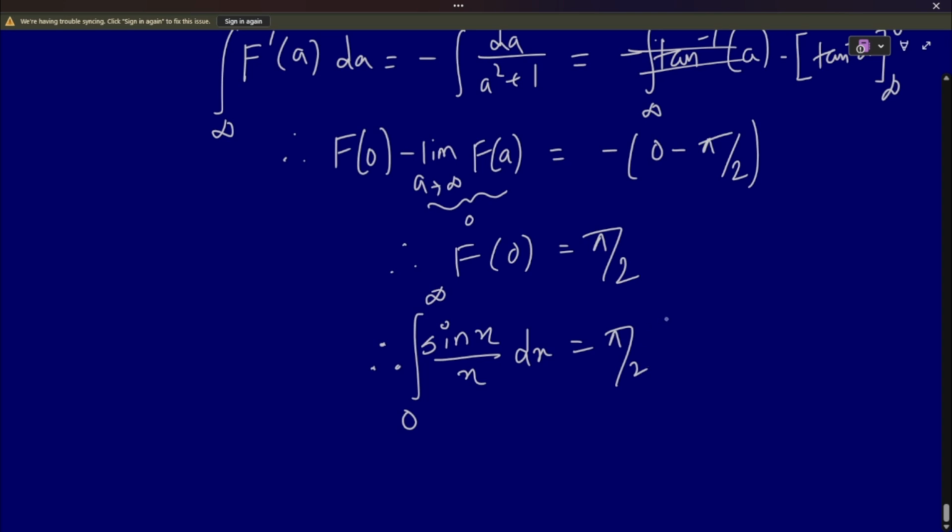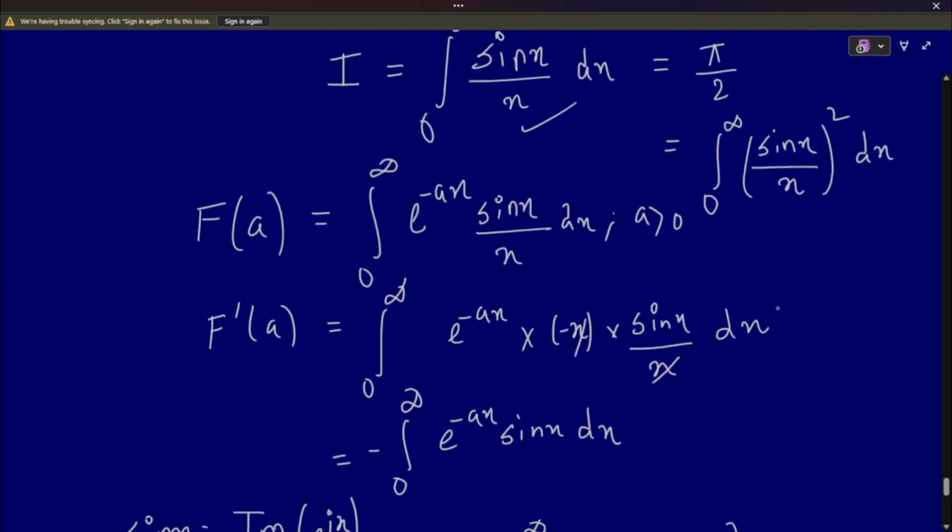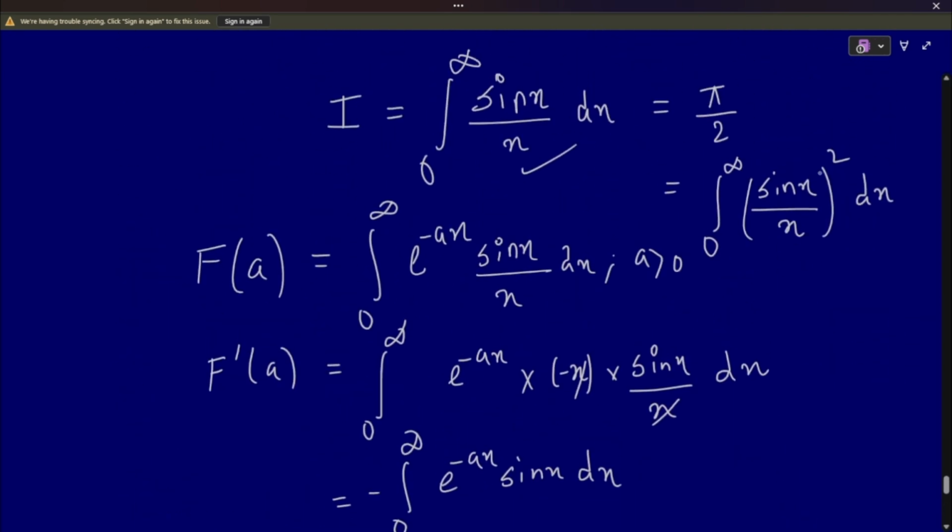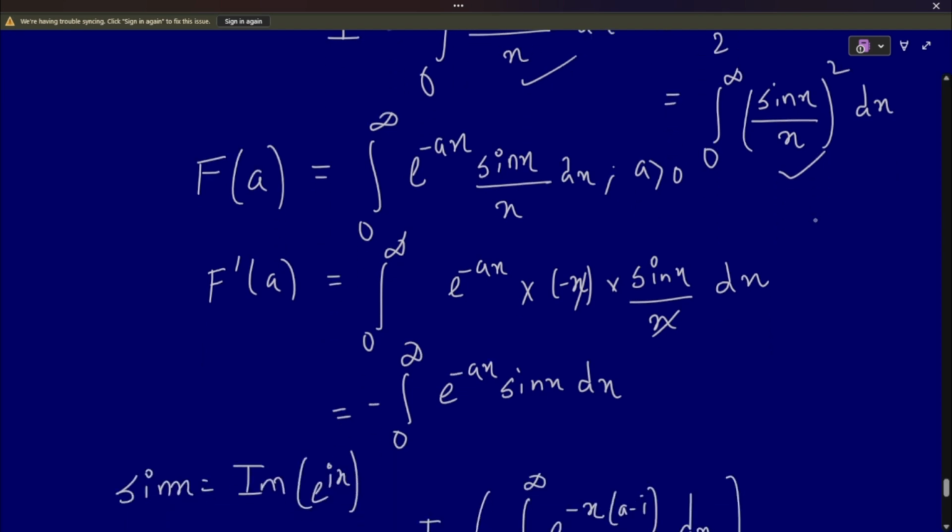So this is the result that we have been talking about, and I also discussed the result about sin x upon x whole square and generalizing it. I really want you to give a try to this one first, and then you can also try the generalized one, which is more useful of course, because you can basically put in the value of n and get any answer. But anyway, I will make a video on that as well later on.